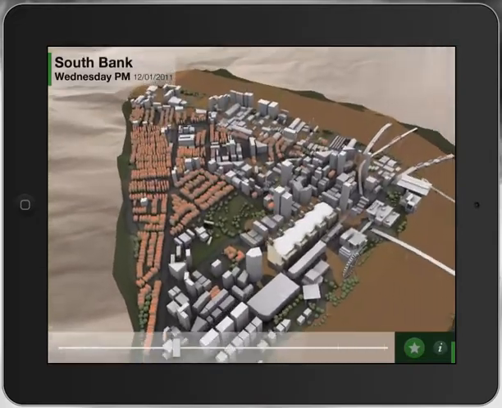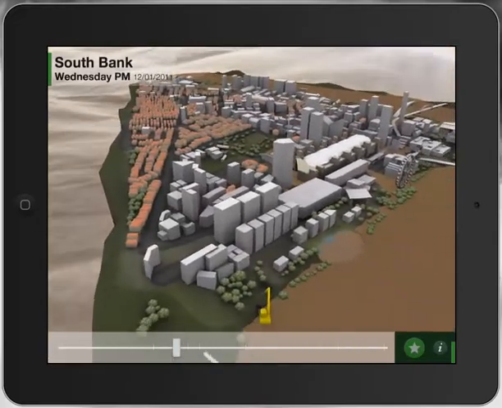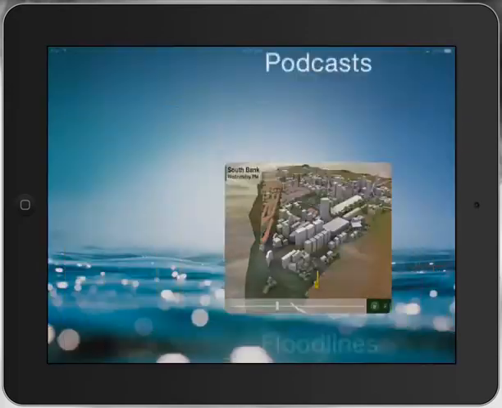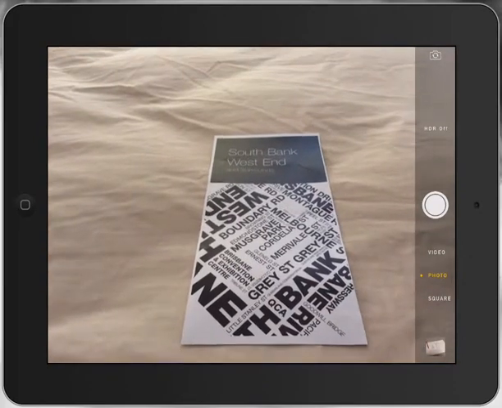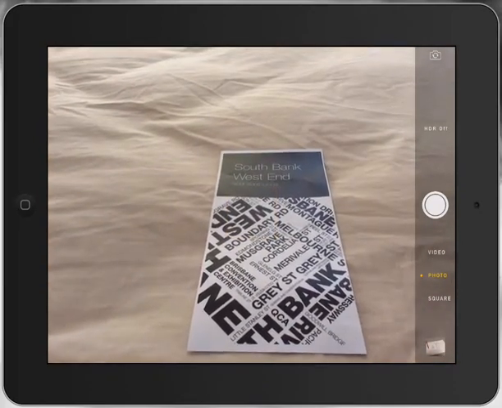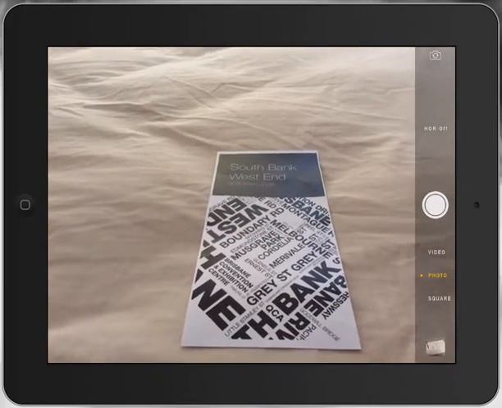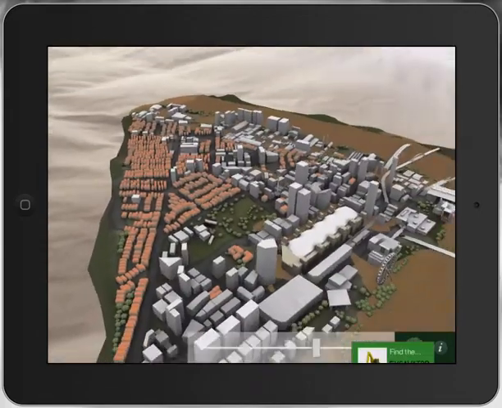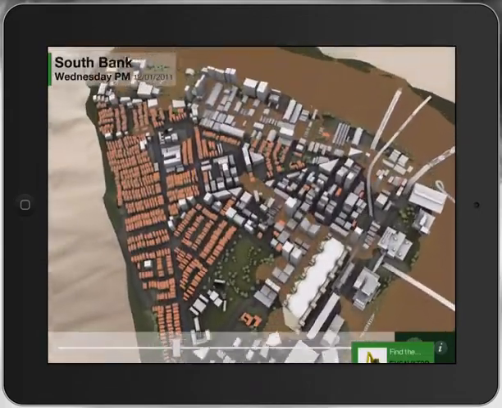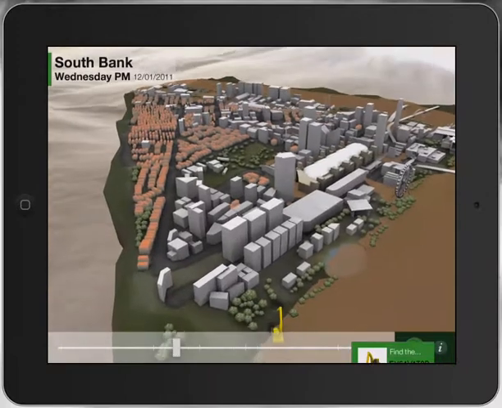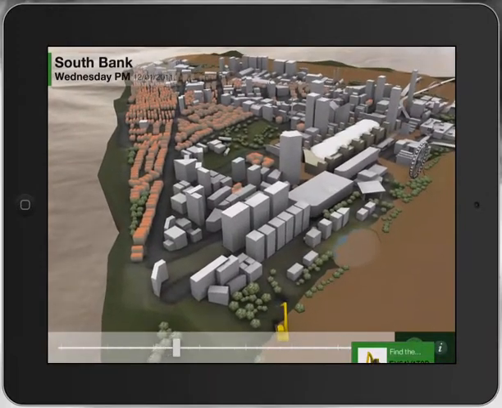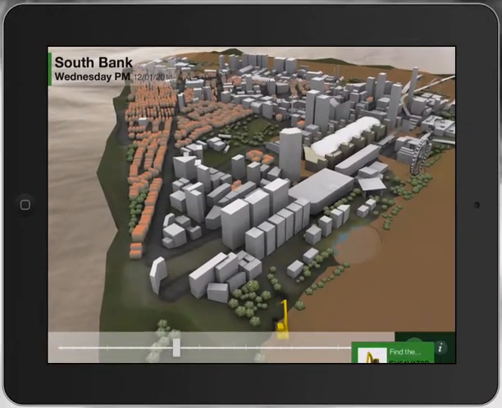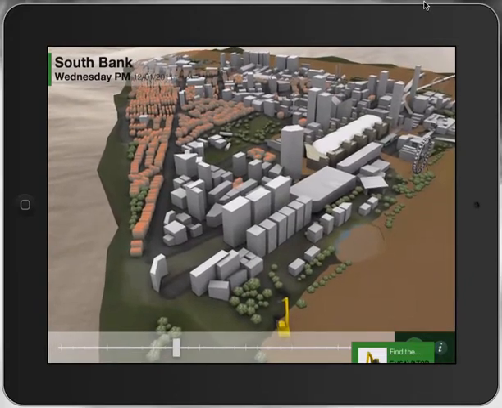Probably the only criticism I could have of it is the actual trigger image itself. I would have loved to have had an actual image that was not so QR code-ish and word-based and actually have pictures that morphed into the AR. But in saying that, the work that's gone into this has been amazing, and you can see there some fantastic detail. And by downloading these free trigger images, you can really explore the 2011 floods and the impact it had on Queensland.